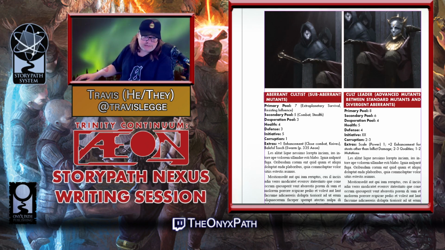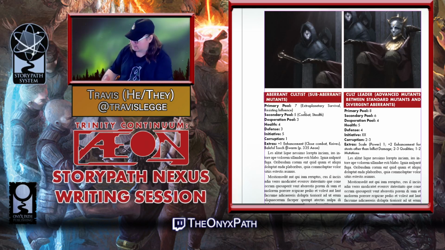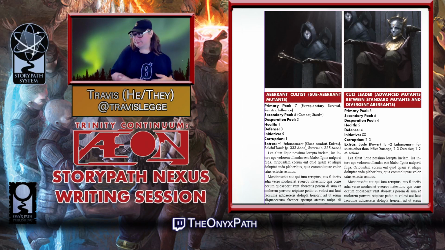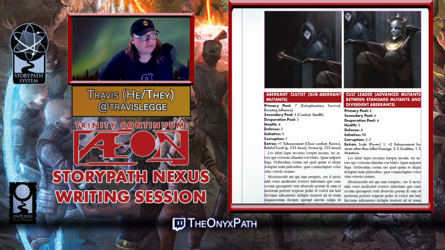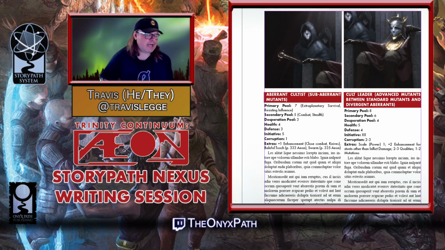Baleful Touch hails from page 333 of Aeon, so we're going to toss that on there. Also, a little tip and something I'll probably dive into as I refine these story guide characters: because the continuum is all intended to work together, they're all intended to be part of the same world, each of them has antagonist rules which are tuned to the specifics of that setting.